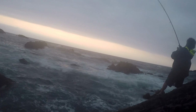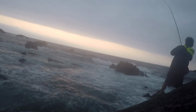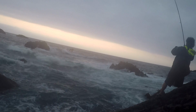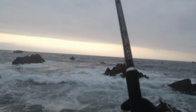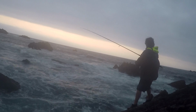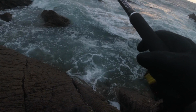I'm on again. Just slowed that lure down and looked around and I was on. That's brilliant. Just thinking, wonder if I'll get one before dark. Now, I already lost one like this that came off. The little one.